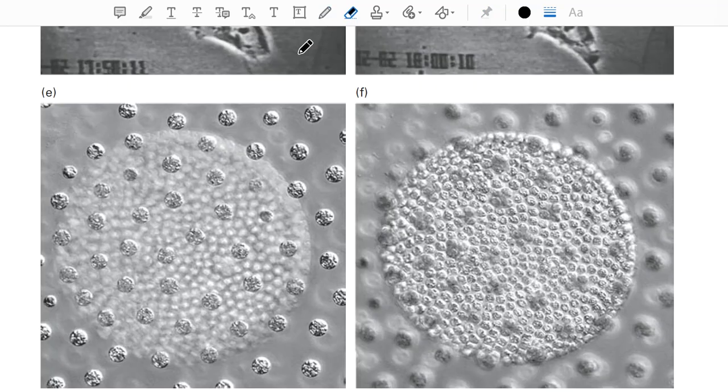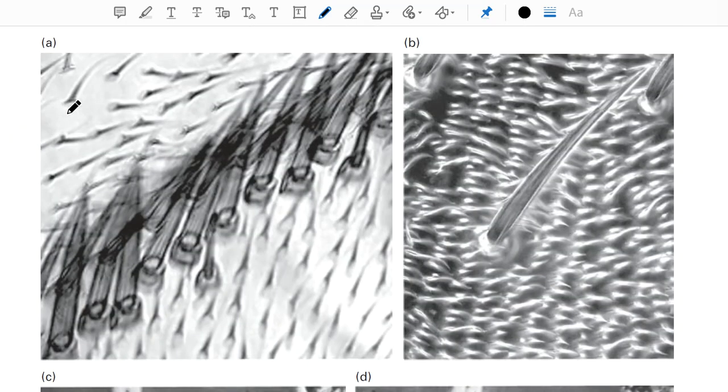Now this is a very interesting picture where there is a comparison between the bright field and the dark field images.